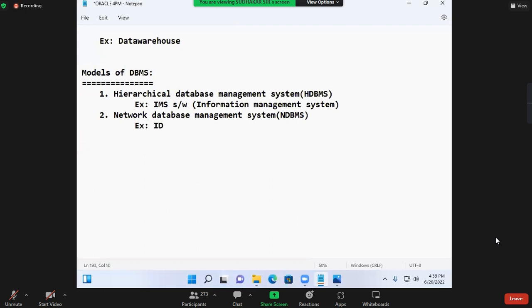The software name is IDBMS. Here IDBMS stands for Integrated Database Management System. So this is the software of the network model.